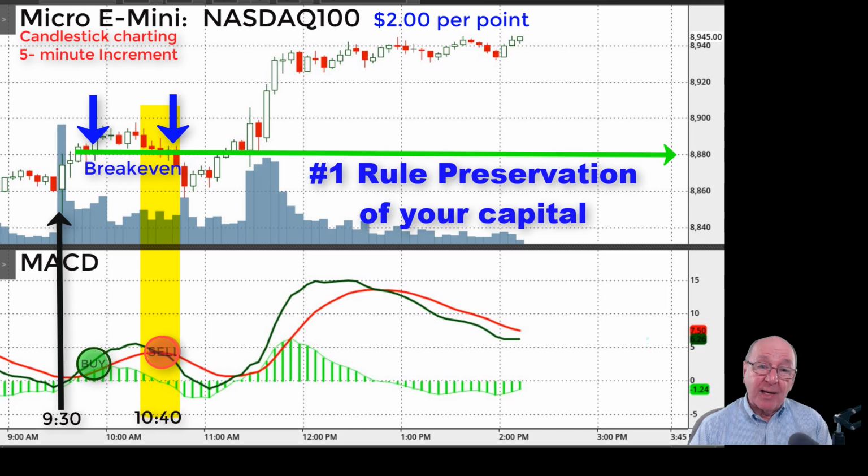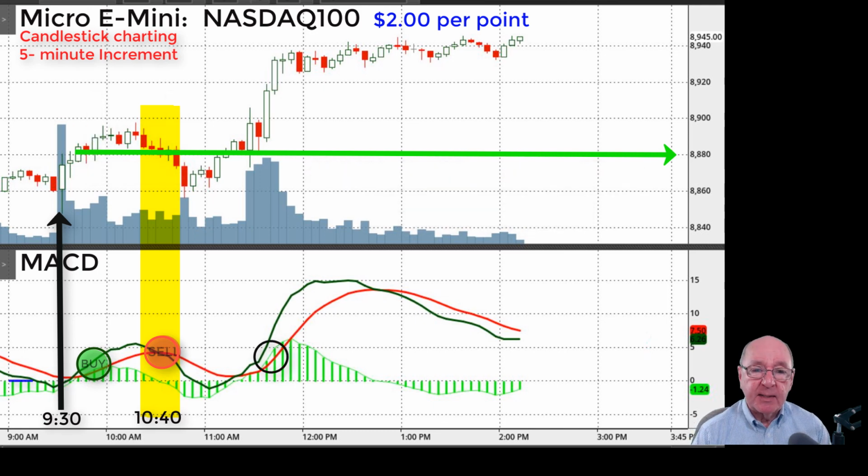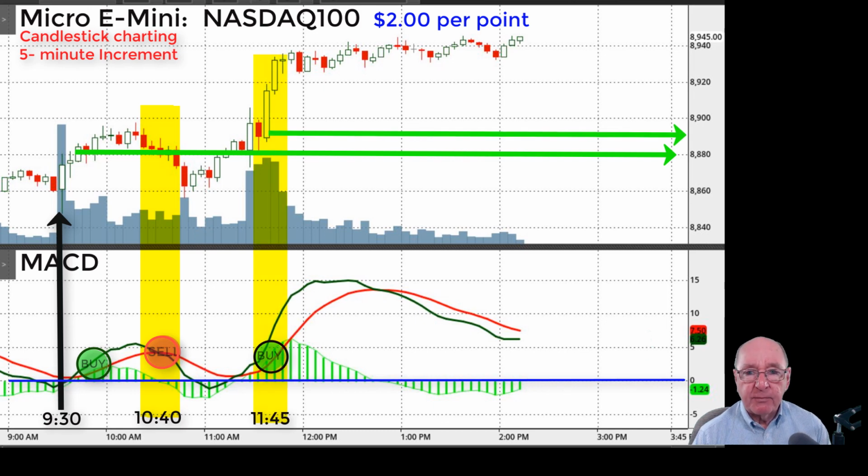Now, that's what happens to an hour of your time, and that's going to happen sometimes. You have to be patient and wait for other things. Now, this market doesn't give another buy signal until after 11:30, around 11:45, when we get a buy signal at about 88.87. Why? The green line over the red line, and they're both over the zero line. And this is definitely a buy signal for your MACD.